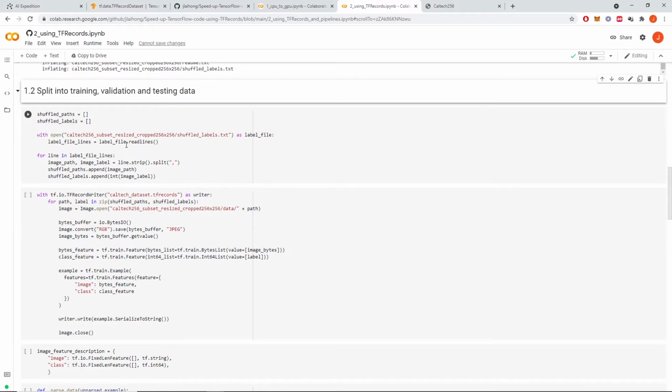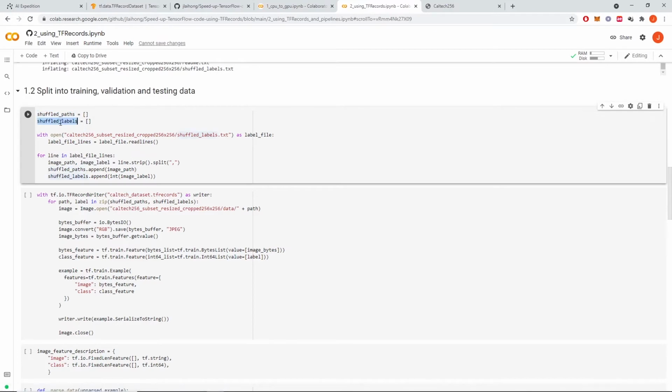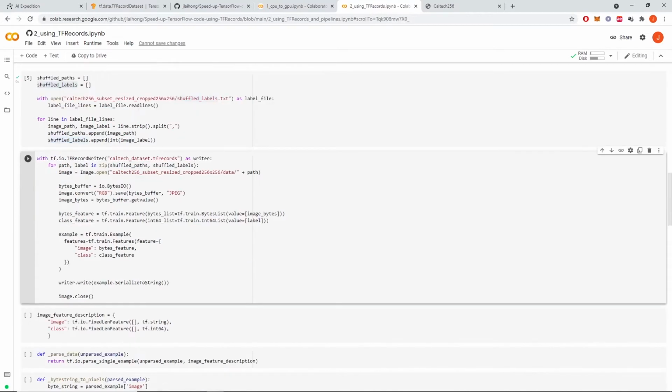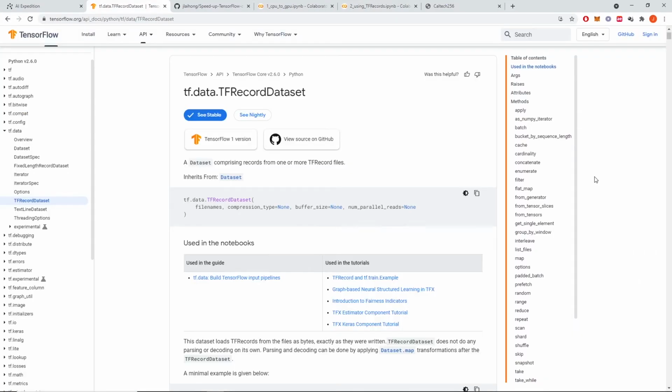This code block here is still the same. It's just populating these two lists, which contain the image paths and the associated labels. We're going to use those two lists to create a TensorFlow record containing our data. So I'll go ahead and run that. And now you may be wondering, what exactly is a TensorFlow record? Well, a TensorFlow record stores your data in a binary file format, and that's useful because it takes up less space and can be read more efficiently. Using a TensorFlow record file with dataset pipelines will help us to speed up our training code.